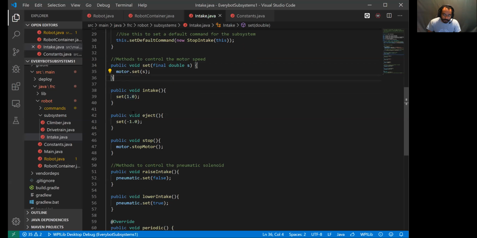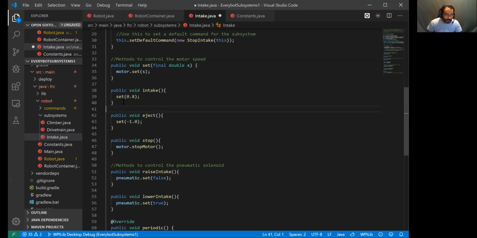But then there's other times where we want to make it a little bit more convenient for our code. There may be multiple times where we're intaking balls in different commands. So we can have a method that's just called intake, and we set the value right here. If we have this value set to 1.0 right now, and it's intaking, if at some point when we're working on the robot, we realize, ooh, that's spinning a little too fast for the intake, maybe it's causing some sort of problem, we can come in and edit this number right here and slow it down. So we could make it like 0.8.